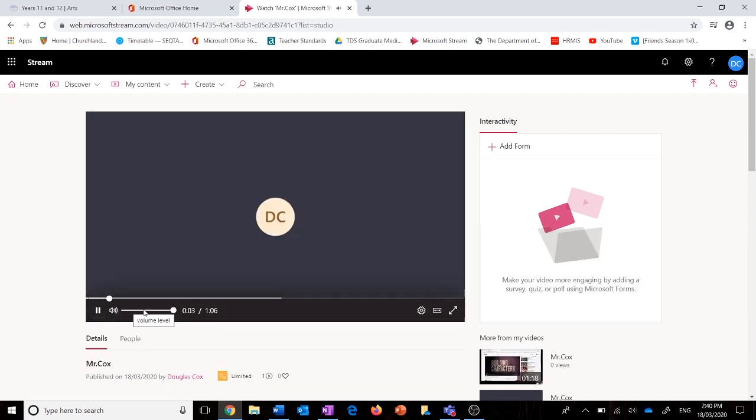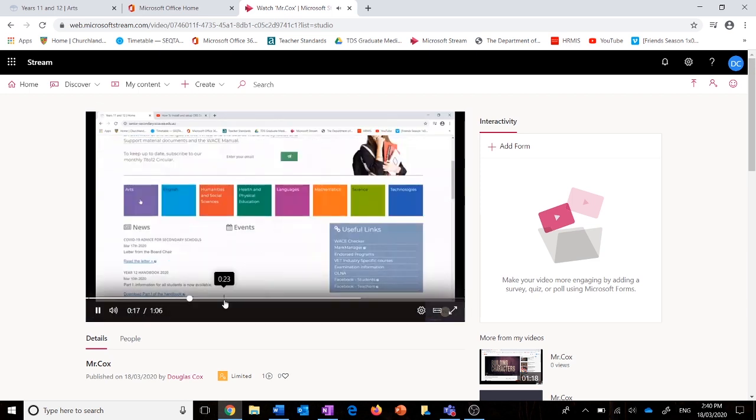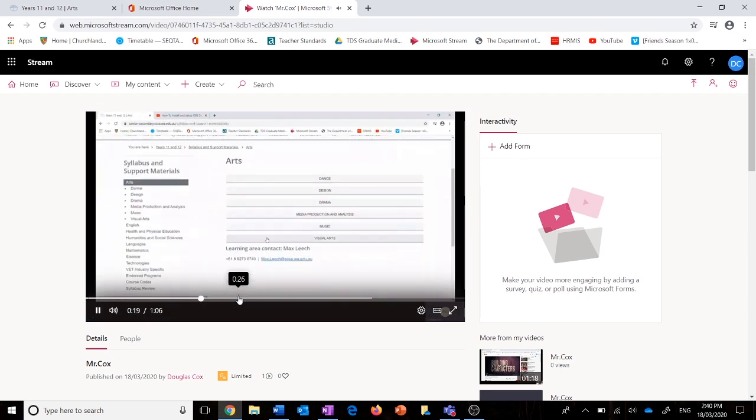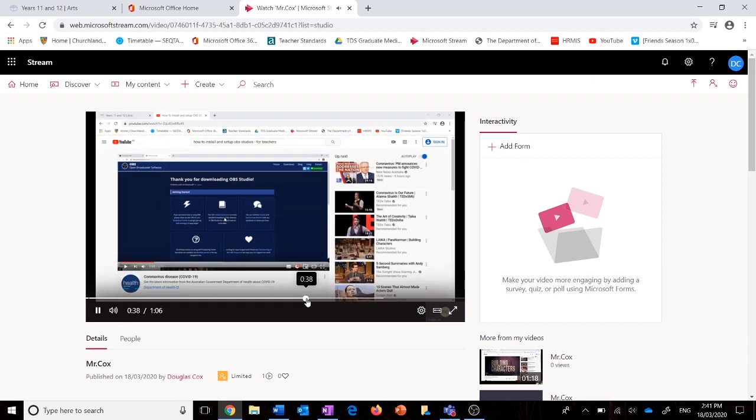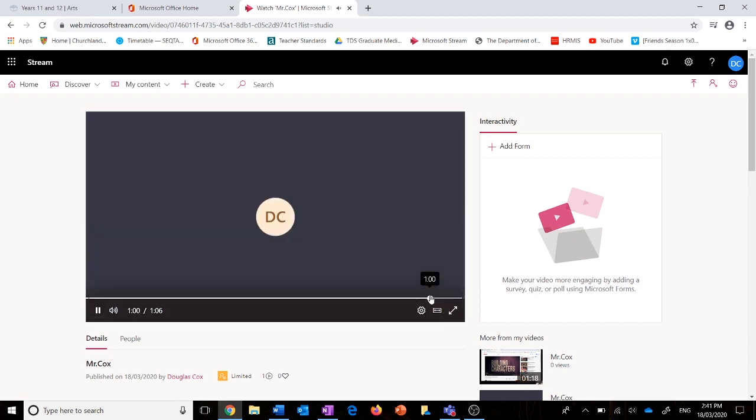Go to share and open up the PowerPoint, the web page, anything that you want to present with, and it's going to be straight there. So let's say I need to go to SCASA website to show my kids where it is they need to be finding extra resources. I could simply go through the site as I normally would and talk to it as I normally would. I can jump over here, OneNote, and start looking through that. And as you can, stop sharing.